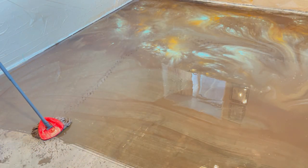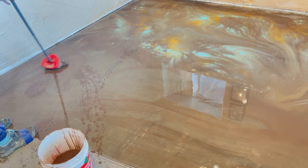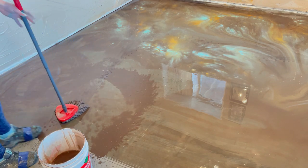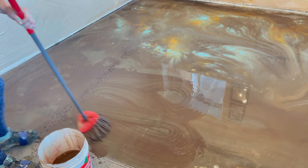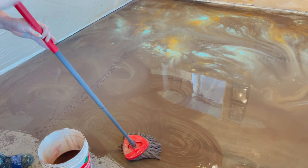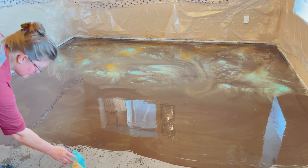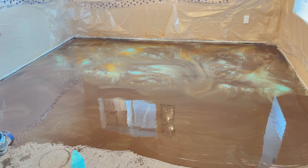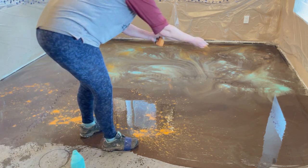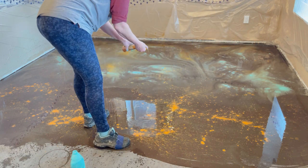Now, this is pretty heavily pigmented with brown, so I'm going to come in and put some of that down. With some summer crush. I'm finding I'm having better control if I just pour it in my hand and kind of splish it out there. It's working better for me, I think.